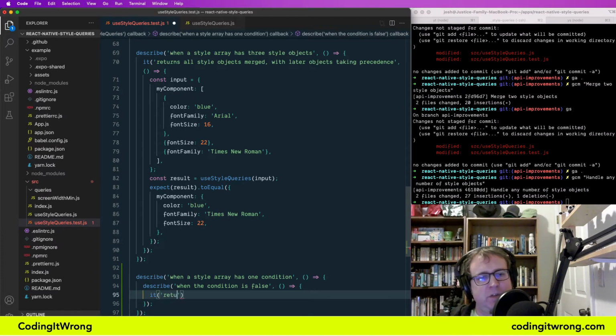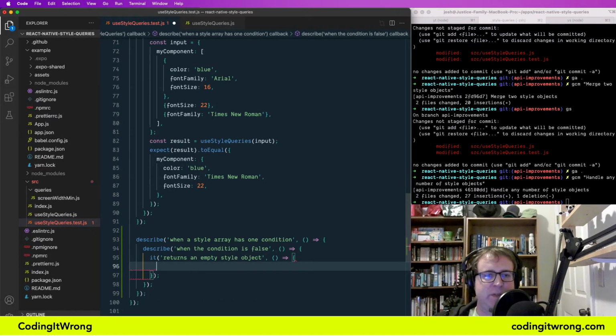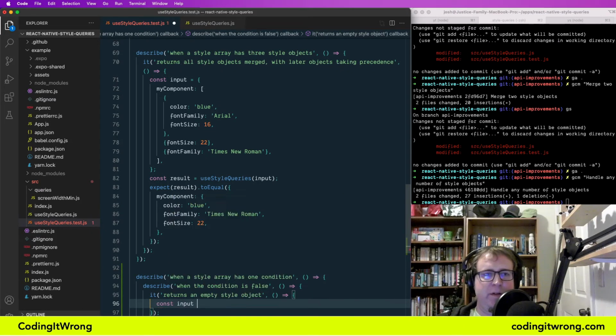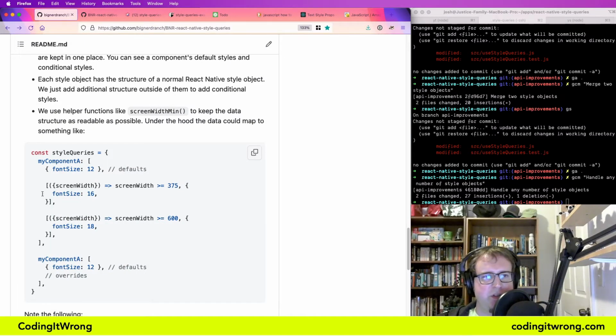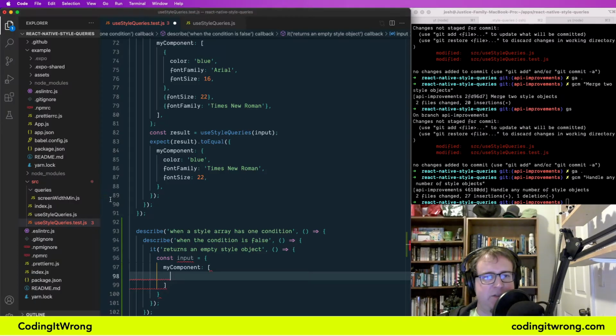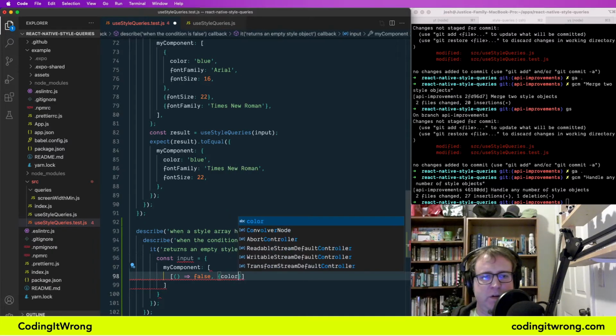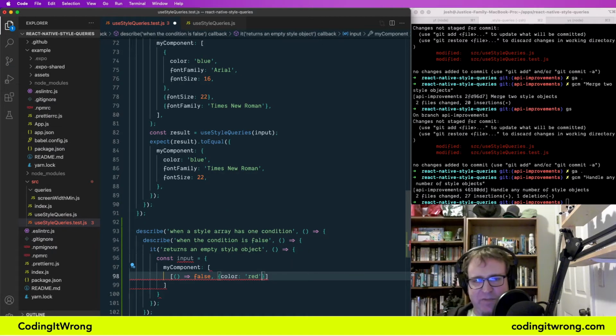And we'll say it returns an empty style object. Because if the only styling is a condition and the condition is false, we get an empty style object back. So this will be good. Okay, so input. What are we saying here in case you don't have this in your mind? We say my component, as usual. We've got a style array. And here we have this conditional structure where the first element is the condition and the second element is the styles. So we say here, and I'm going to write it in the format that I'm expecting. Well, we'll see. The auto formatter may format it differently. But we say false. So this is a silly condition that always returns false. And we'll say color red. We should get red back if there's a problem.